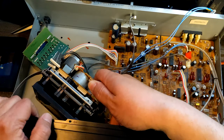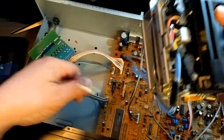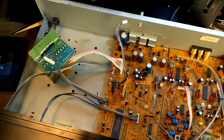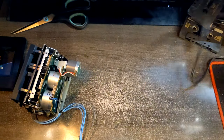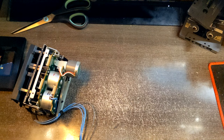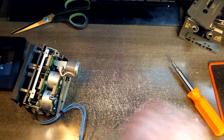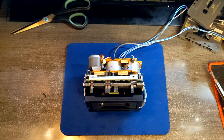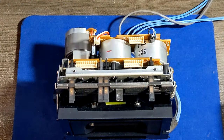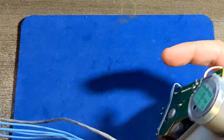Yeah, you should maybe try to remove the front panel first and stuff like that, I know, but this is much faster. So now we can remove this chassis and work only on the transport. Alright. This is our patient for tonight. Okay, now we can start to disassemble this thing.